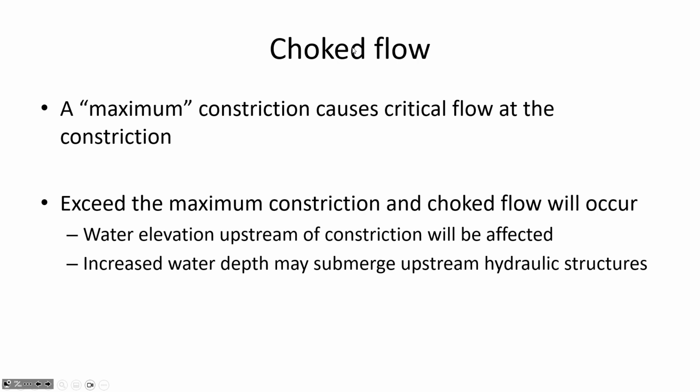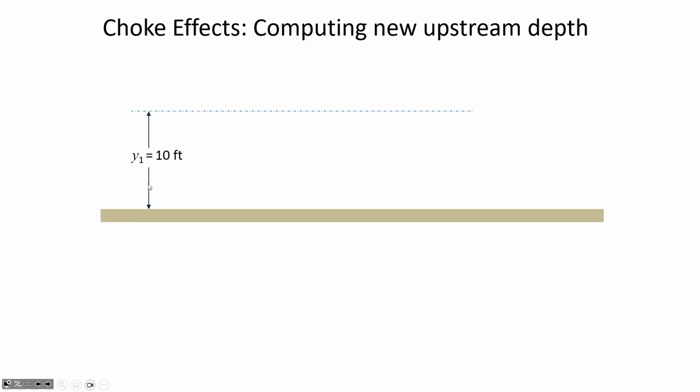Most of the time when it hasn't been rainy, water will flow through that culvert no problem. But if you've got a big storm going through, then the people with a culvert that's too small could be the cause of choked flow. And the water levels could rise because water isn't able to pass through that culvert fast enough, and then it backs up upstream. So they could inadvertently cause damage to their neighbor's property by having an undersized culvert. So there are some real world risks associated with choked flow.